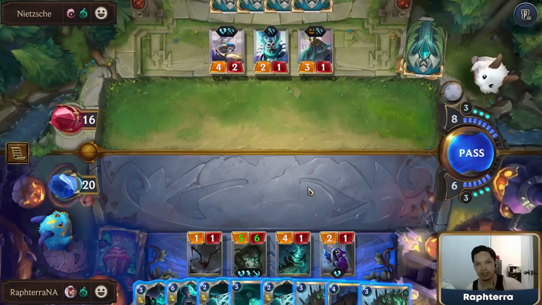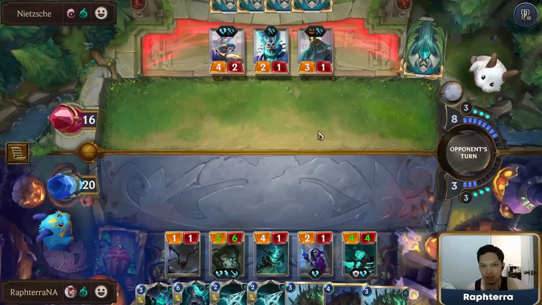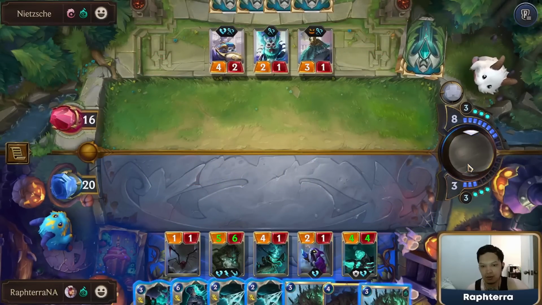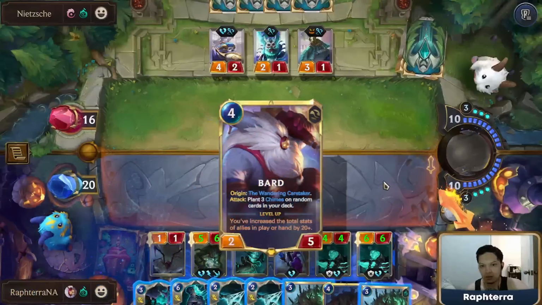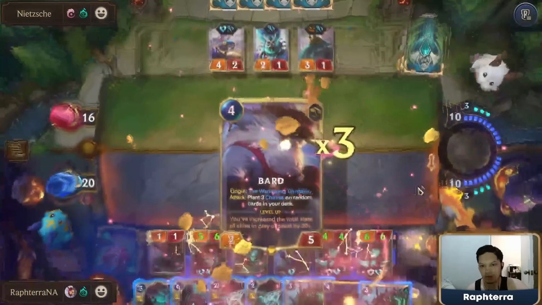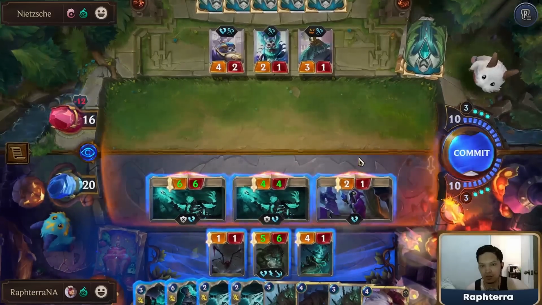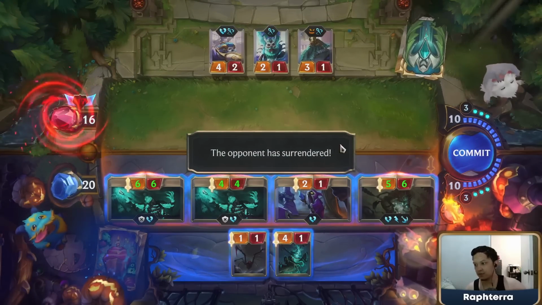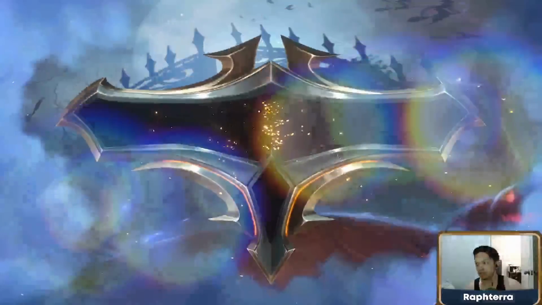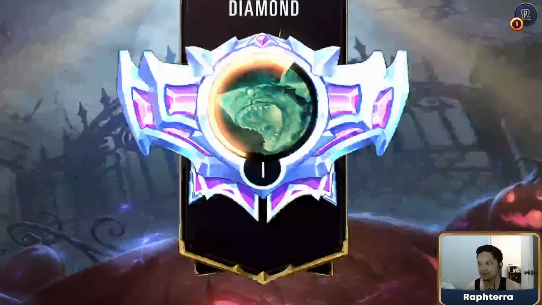Do we go for double Undying? Just start hitting him? I think we can. Force him to block, right? Got him. Just one more win. Just one more win. We got this.